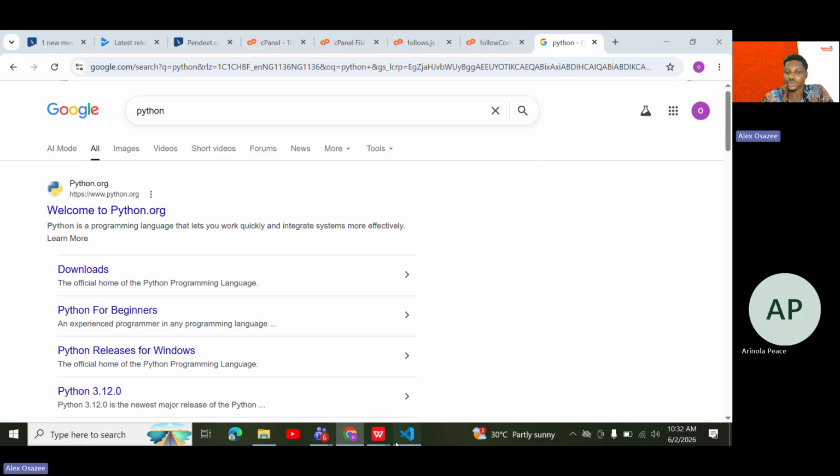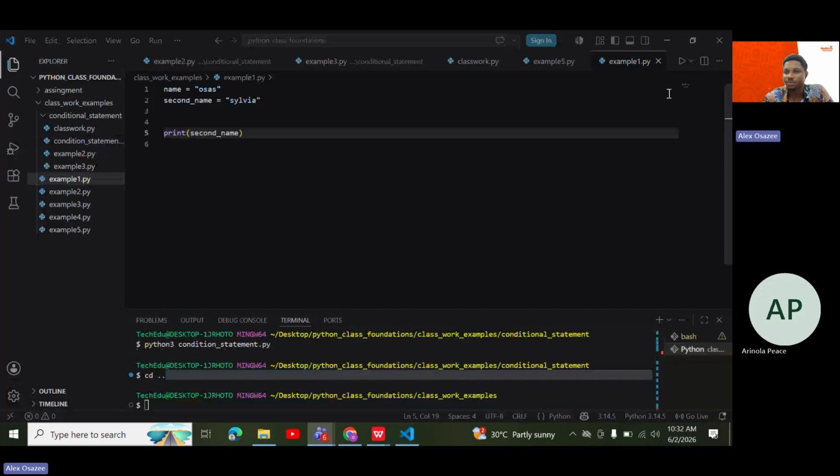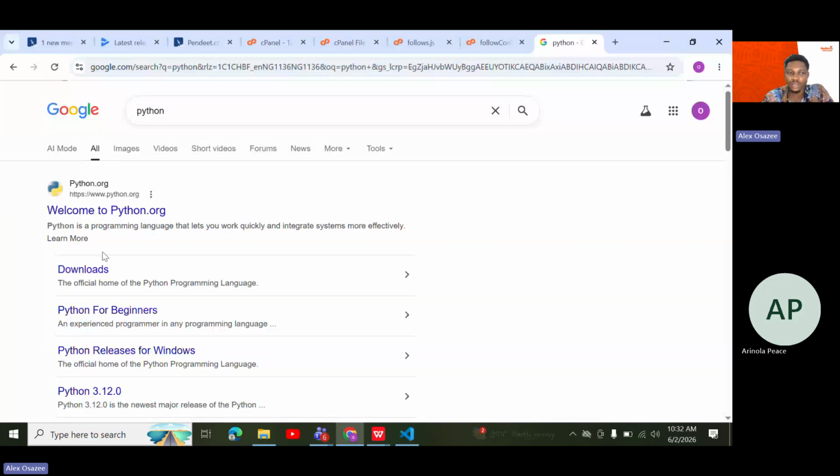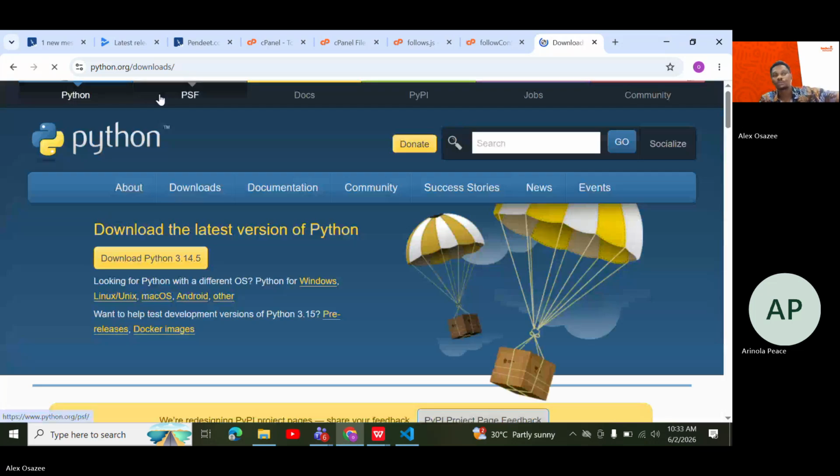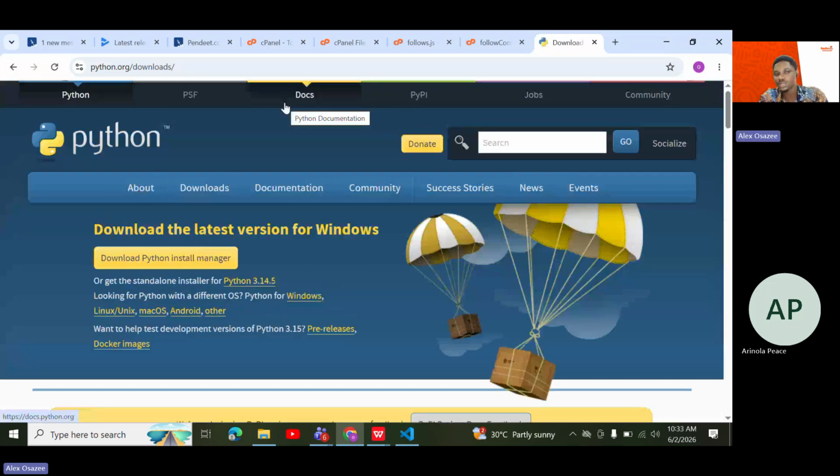We also looked at the Python interpreter the other time. We looked at how to access the interpreter, and we looked at how to install Python on our system. So now this is the Python website. From here we'll be able to install Python on the computer.